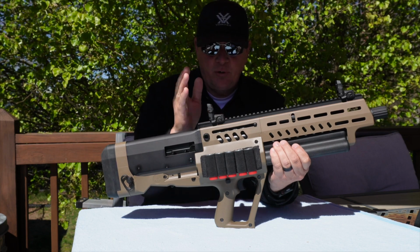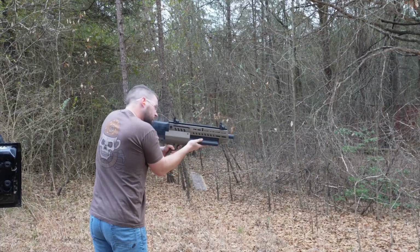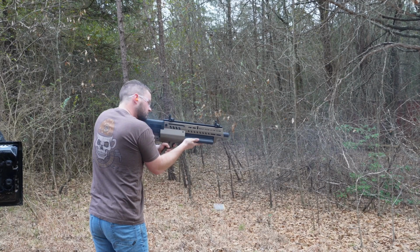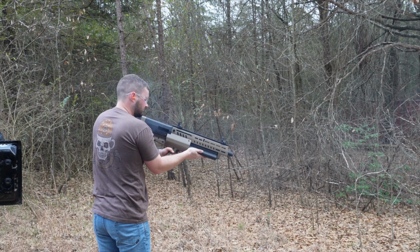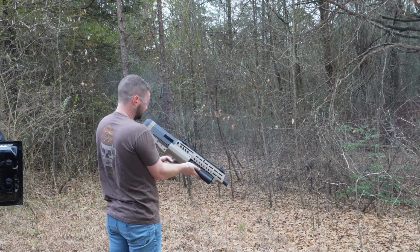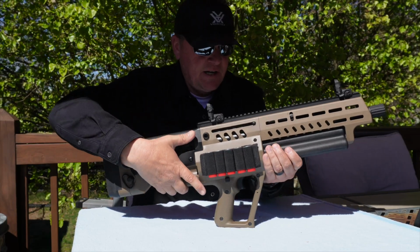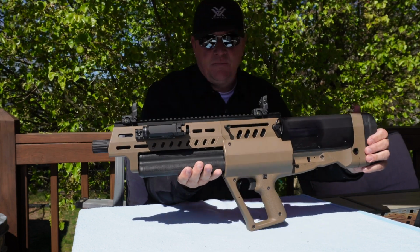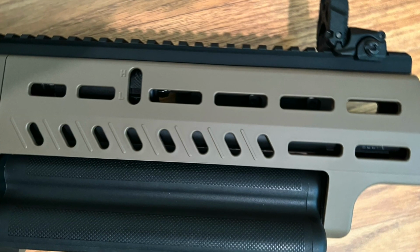That's a kind of a prelude to the range video. There's some funny things on the range video that you'll want to see when he was shooting this gun, as fire was literally going into my man's mouth, so it's kind of funny. But anyway, as I mentioned, it does have these attachment points here all along the side.